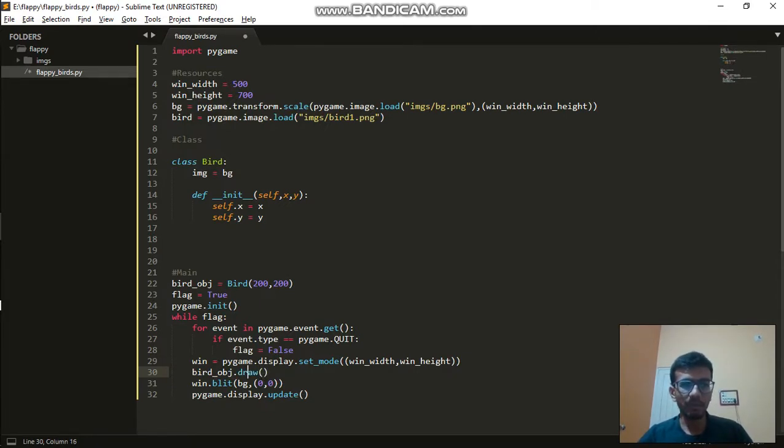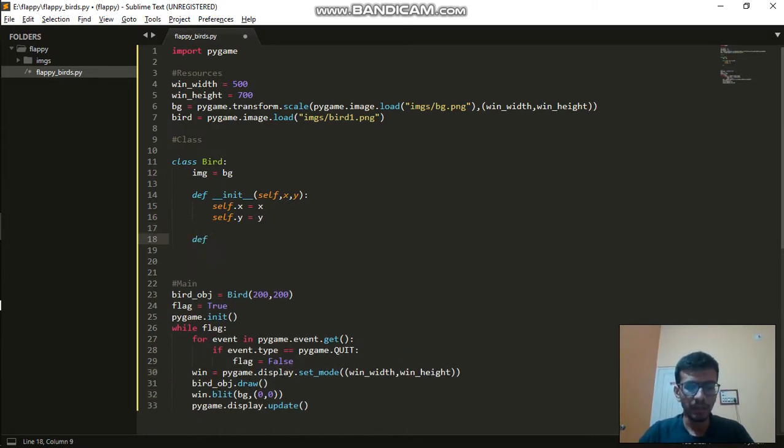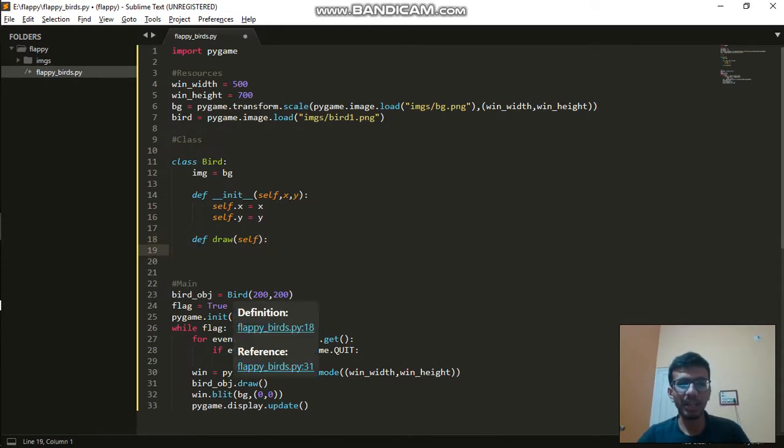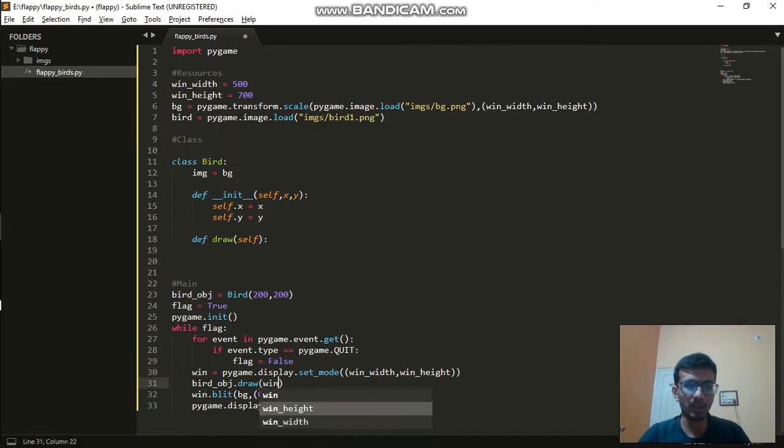So I have to make a function of draw as well. To make a function of draw, just go here, write draw, and write self. But just remember one thing, if we need to draw something on the canvas, we need to pass this canvas here as well. So to pass it, just write win. This will pass on the canvas. Here I can write win. So now I have this canvas and this function.